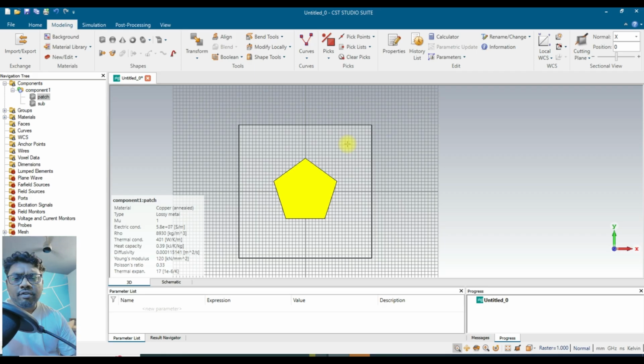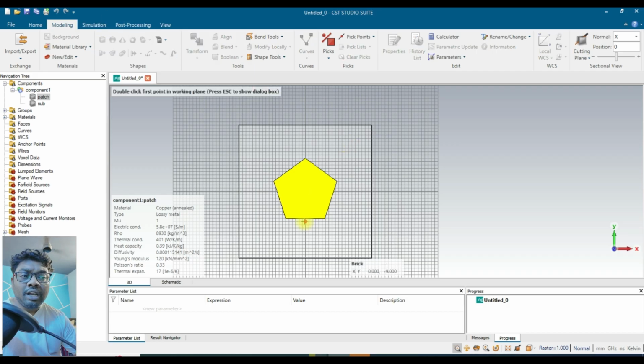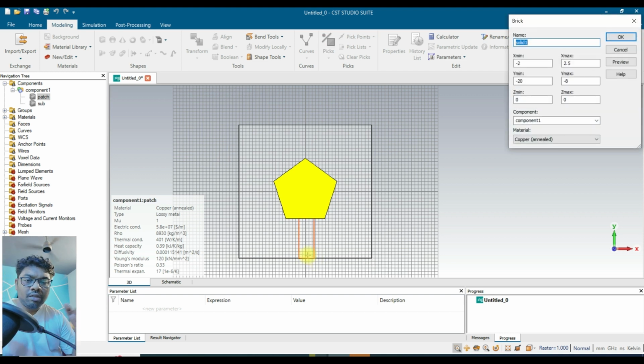And of course, after creating the shape, if you want to give a feed also, I'm creating a feed. As I mentioned, I'm just randomly creating the feed, but in your case, if you are designing an antenna, you should properly calculate the width value of the feed, otherwise impedance mismatch will happen. So I'm just doing this for study purposes.